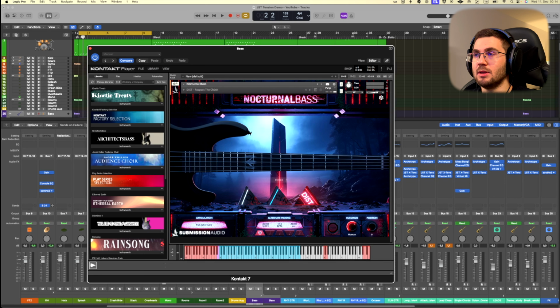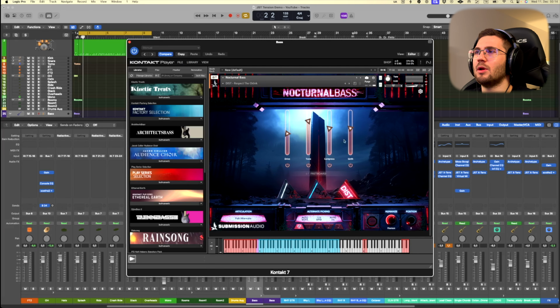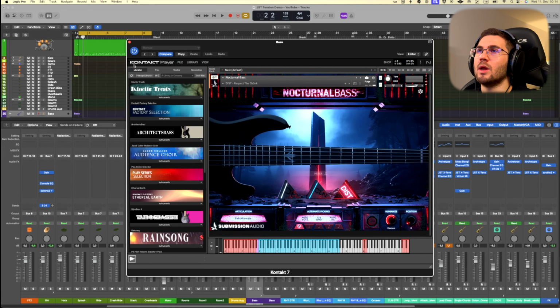I'm really interested in this one because it fits a lot of genres, and it is such a classic bass, and it is captured pretty well. That's why I programmed this, and I'm using one of the presets called Respect the Chunk, but I changed all the parameters on the mixer depending on what I'm hearing.